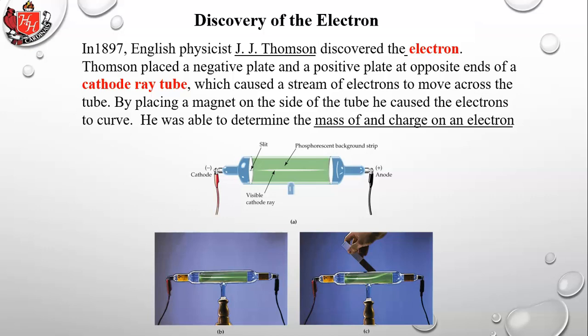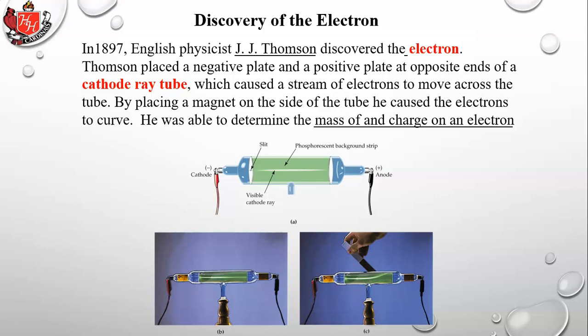So it's kind of like a machine gun firing electrons. They're going from the left side over to the right side. The left side is negative, so it's repelling the negatively charged electrons, and they're flying across that tube and going over to the positive side. And that's attracting the electrons.